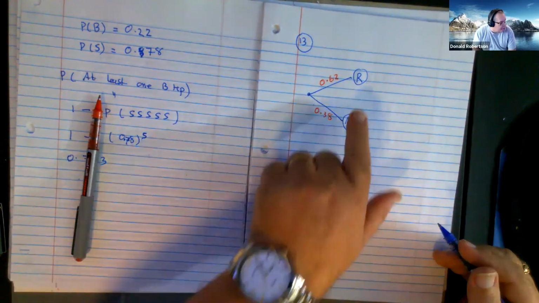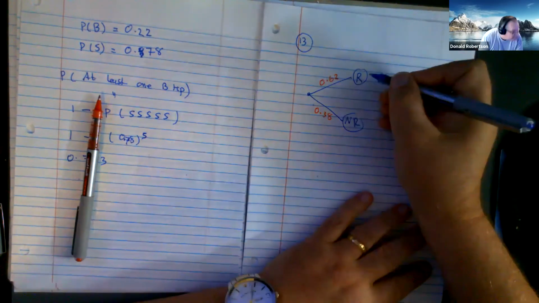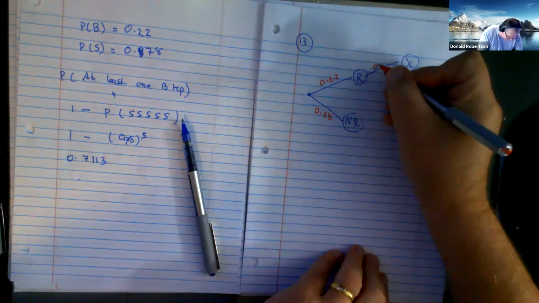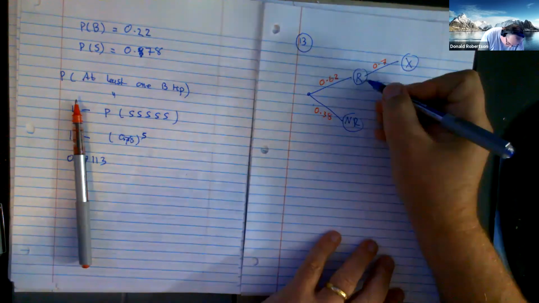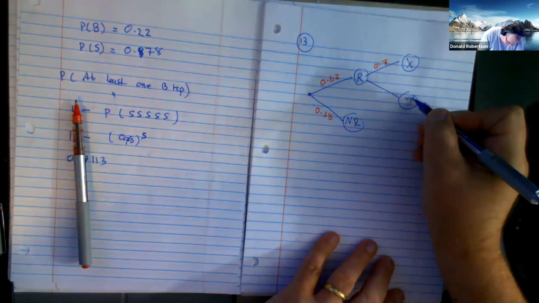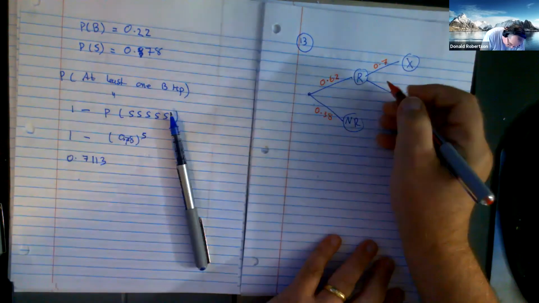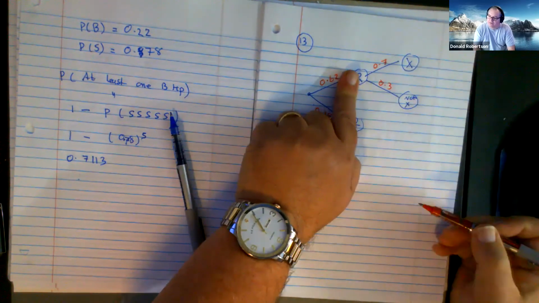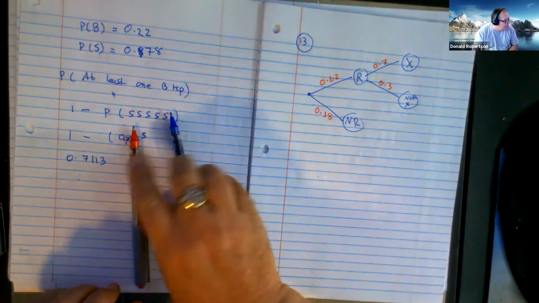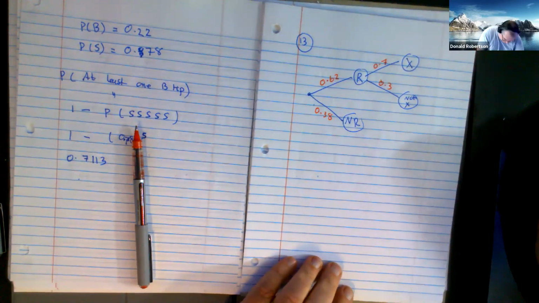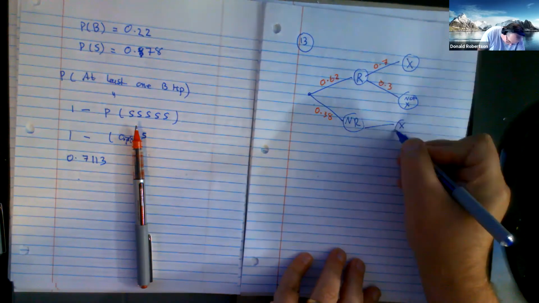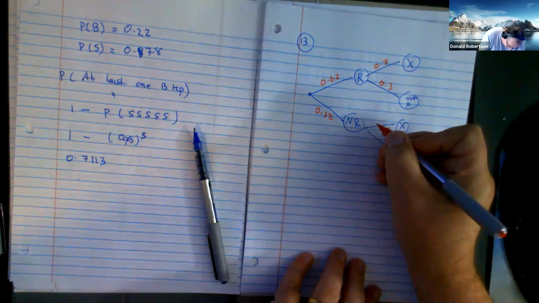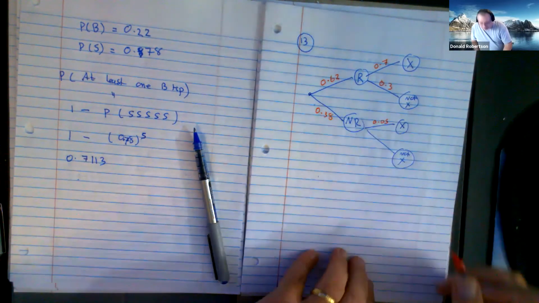Now, of those that were Republican, 70% voted for candidate X. So 70% voted for candidate X. Of course, how many people did not vote for candidate X? Well, it always adds up to 1, right? So if 0.7 do it, 0.3 won't do it. And then the people who are not Republicans, 5% of them voted for candidate X, and the rest didn't. Now, candidate X, 5% is 0.05. What's the not X going to be this time?